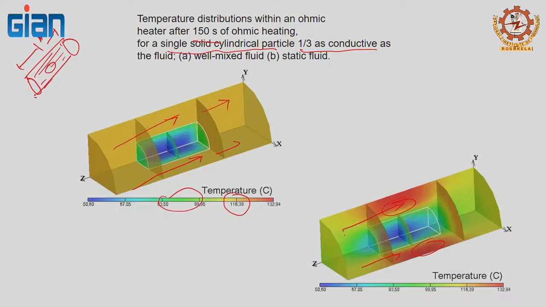So you can think about it as placing the ohmic heater on a table, or placing the ohmic heater on an agitating table. When you put it on an agitating table, the fluid is well mixed, so you have much more uniform temperature, showing the same color, so it's around 116. Whereas in this case, when you have no agitation, you're going to have more heating in the sections where current can easily pass through. So that's why it's much hotter compared to some sections where you have cold spots and so on.